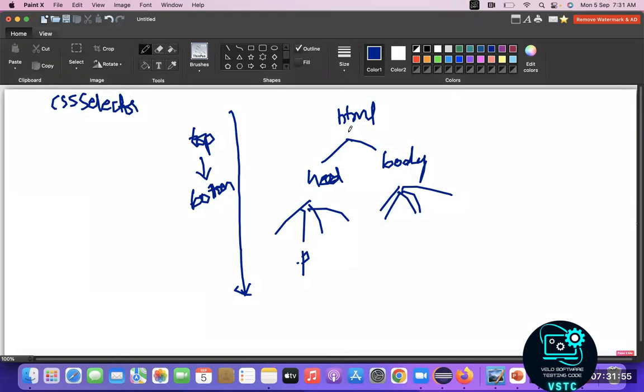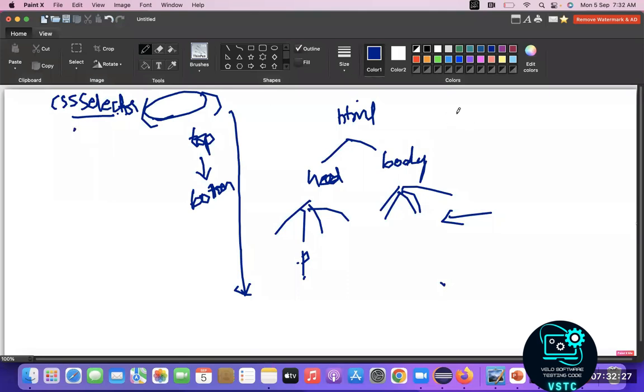It will not start from top and traverse till the web element. That is the difference between XPath and CSS selector. XPath will traverse from HTML till the web element is available. But whereas CSS selector, it will not traverse like that. It will directly hit the web element using whatever we are providing to find that web element. It will not traverse from top to bottom. That is the main difference between XPath and CSS selector.